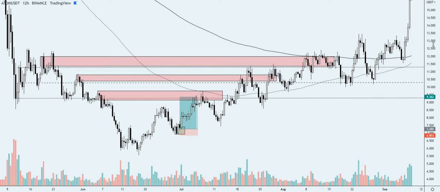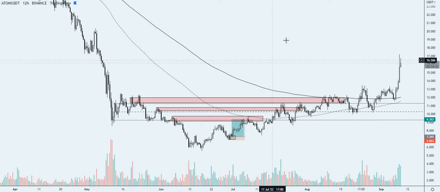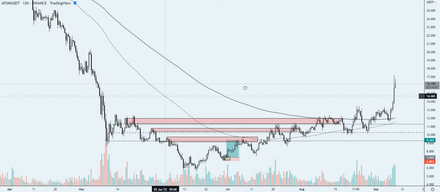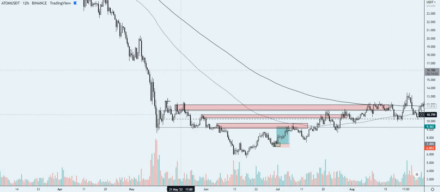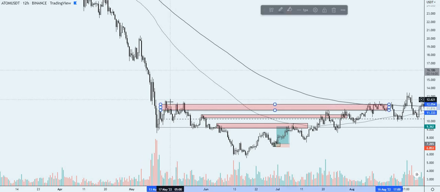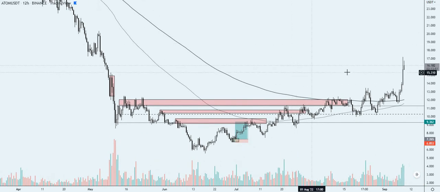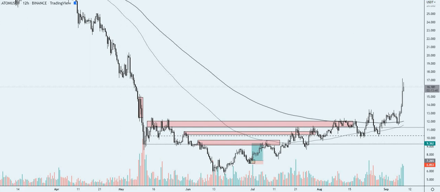And then longer term, I mean, not everyone knew that we were going to have such a massive pump on Atom or the market shift in general, but clearly the market is shifting now at this point. It's getting really exciting. But if we were sitting here and I started to take a long and we'd swept all of these highs here, there's just not much to play around in. You could have maybe looked at this candle here and said, okay, maybe target 1 would be there. And then target 2, really, you just have to look at the next obvious spot, right?